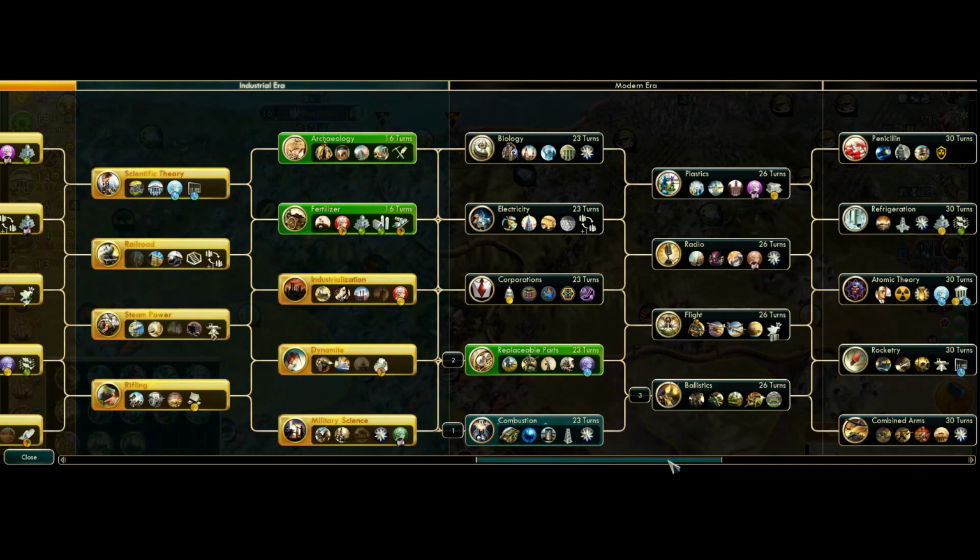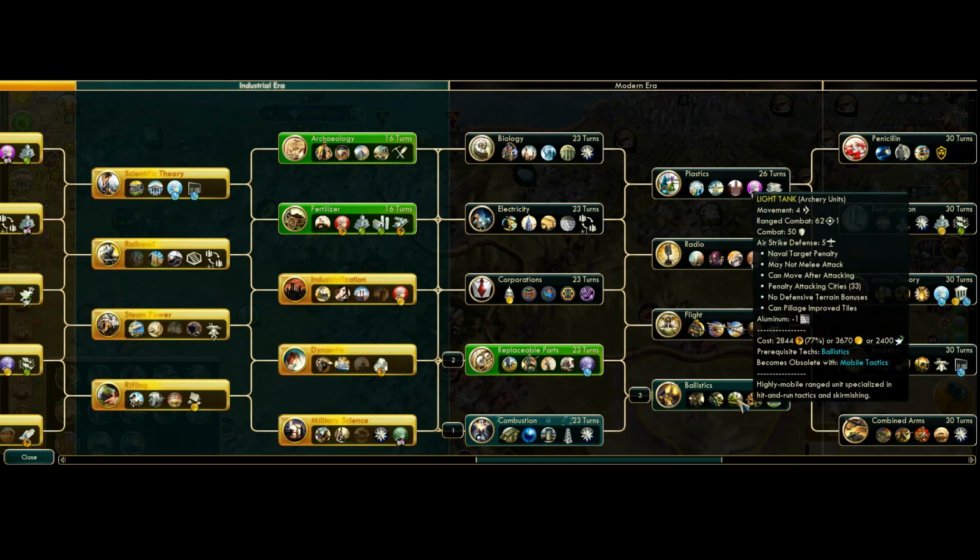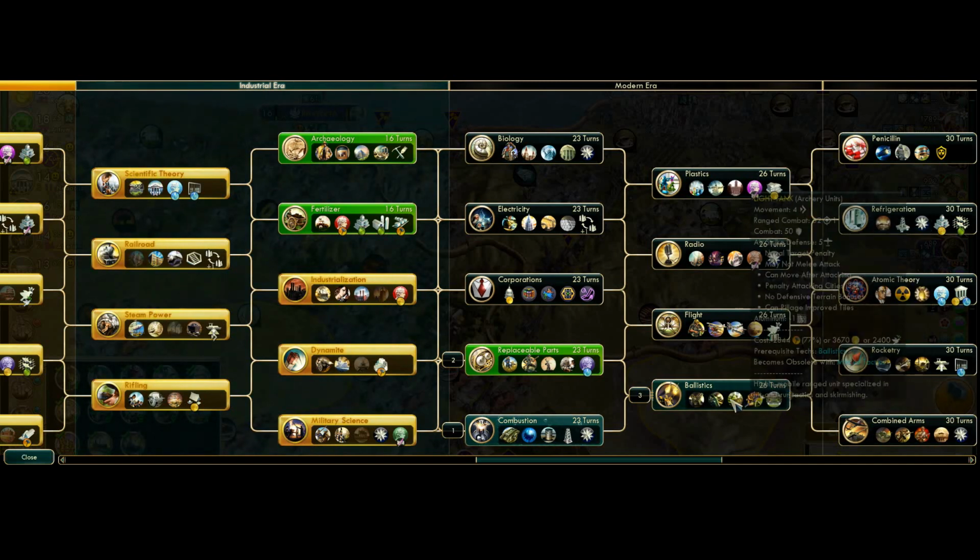Then ballistics. Then we'll see, because with ballistics we get light tanks and we can't use those until we get electricity and aluminum. So I'm not sure if I want to go combined arms after that.